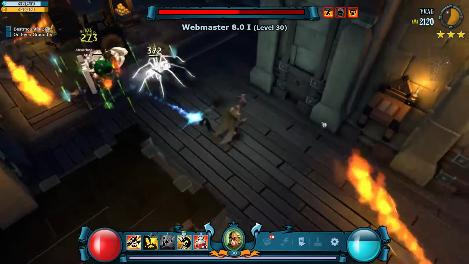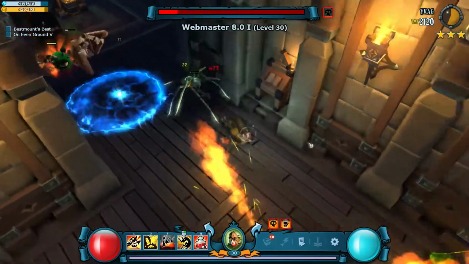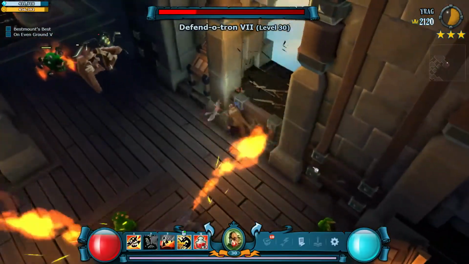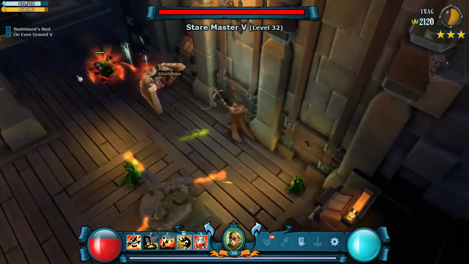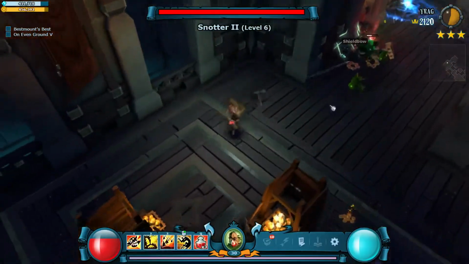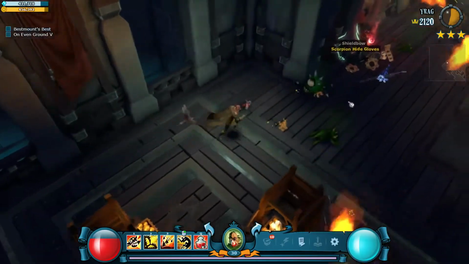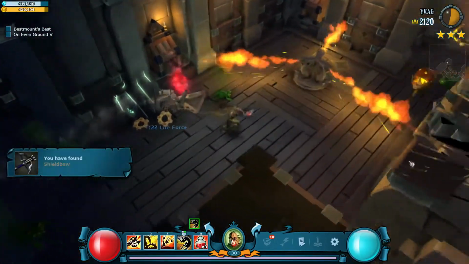Alright, I'll drop a volley. And also trying to line up so that you hit whatever, like, right now I'm trying to hit the spider and the Defendatron all at once. This is going to be difficult. I just backed up into another group that I didn't notice. I'm not sure what's going to be pulled from it, though. Looks like nothing, I guess.